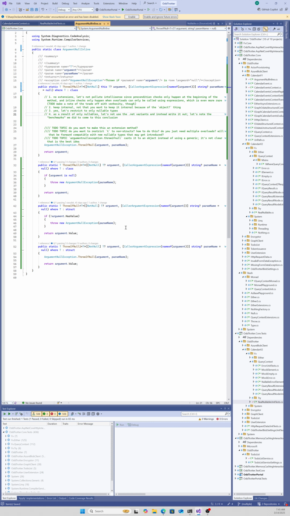Yeah, keep it internal, and then that would open up the other internals.